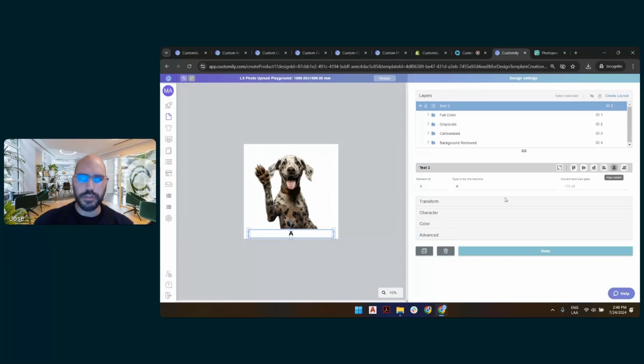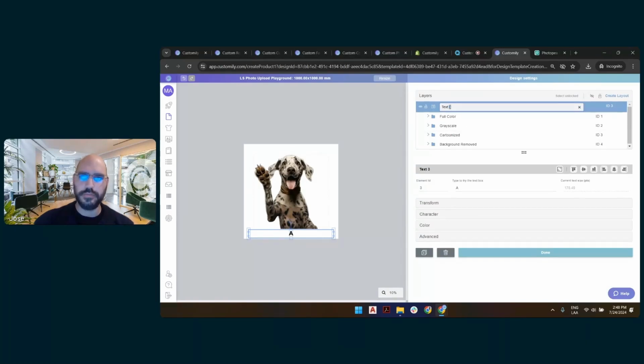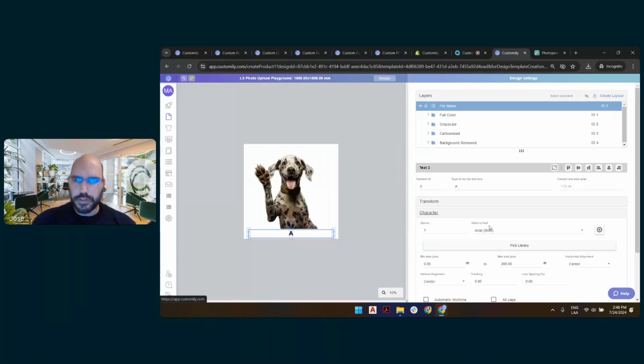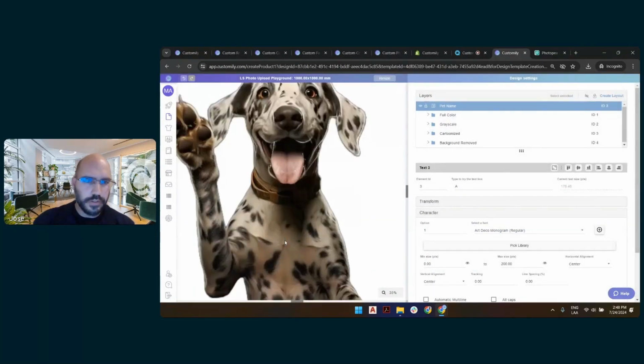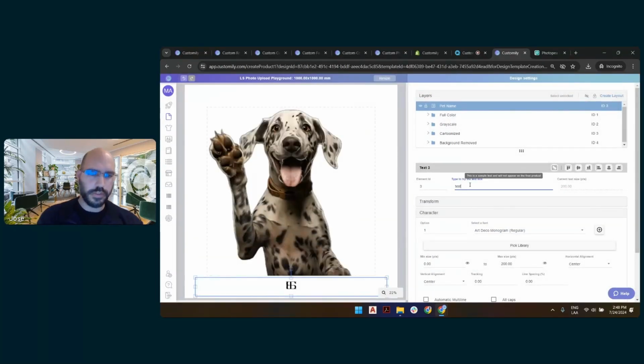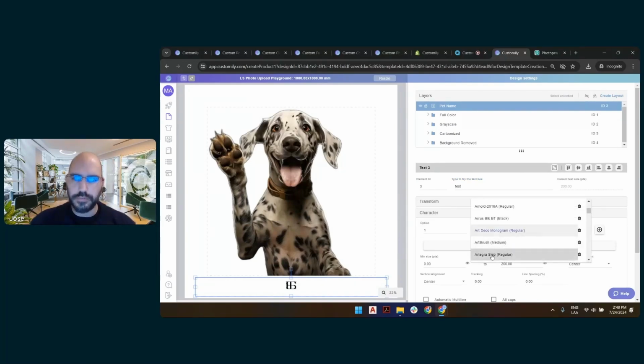I'm going to call this pet name, and the character, let's put something called art deco there. Okay, let me see if this looks nice. Test. No, it doesn't look nice. It's a monogram, that's why it doesn't look nice. Let's play with something else. Right, test. I don't like that one.